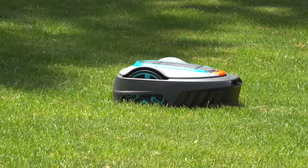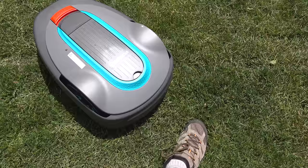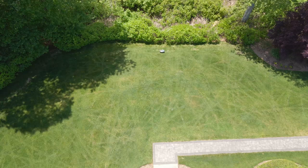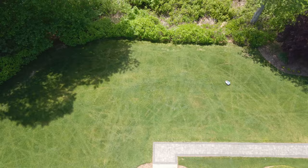If you've got trees or any other obstructions in the yard, or the mower hits something, that front bumper moves and basically tells the mower to back off and turn in another direction. From up above you can see the pattern that this mower leaves — it looks crazy but from ground level you don't really notice it. This lawnmower only weighs about 10 pounds so it's not putting a lot of pressure on your grass, and about an hour or two after mowing all the lines are basically gone and it just looks even.